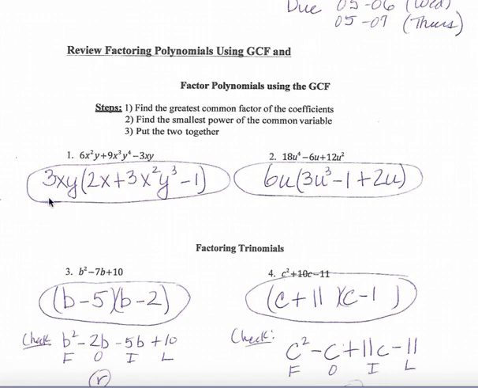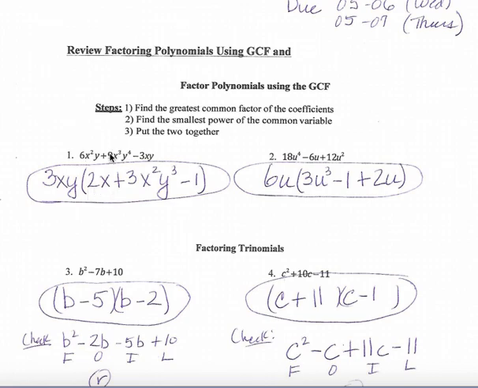And then I have to figure out what am I going to multiply 3xy by to get 6x squared y. Well, I know the coefficient has to be a 2 because 3 times 2 would give me this coefficient of 6. And then I have to ask myself, x times what would give me x squared? Well, that's going to be x times itself will give me x squared. And then y times what is going to give me y? Well, that's going to be 1. y times 1 is y. So it's really 2x times 1, but I don't need to put the 1 there because anything times 1 is just itself. So I leave it as 2x.